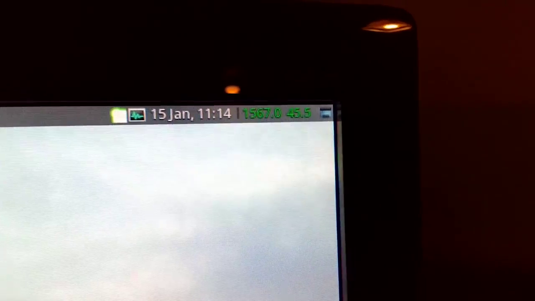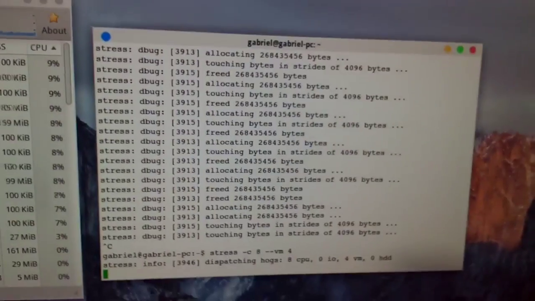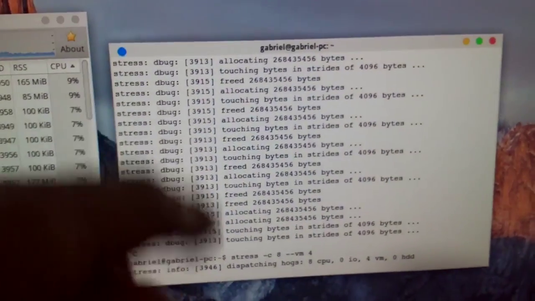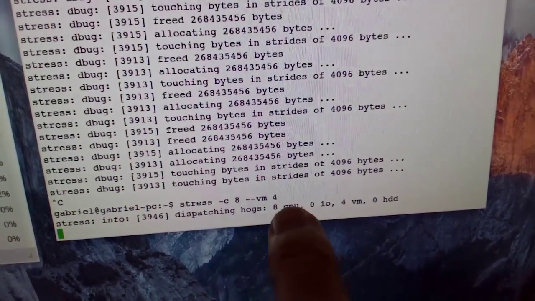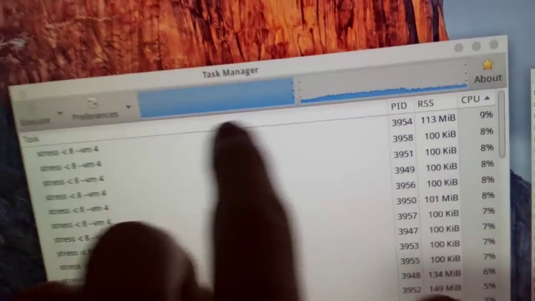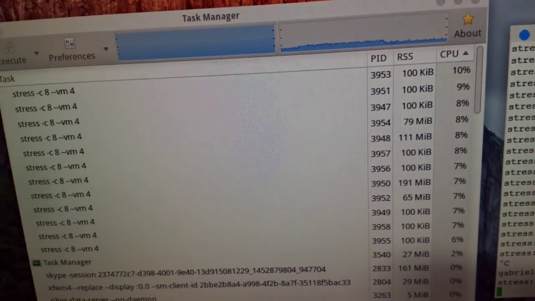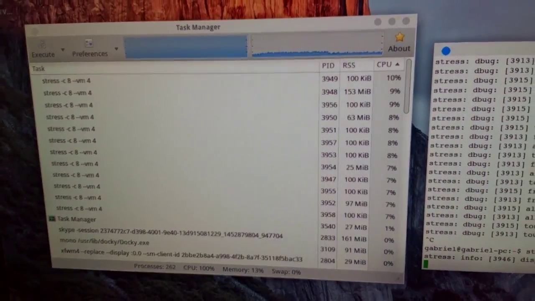Okay, so I've been running the stress test for probably about 10 minutes now. It's maybe 15, I don't know, I wasn't really keeping track. It's not too bad. 45 degrees or so. It's staying in that range. I had to restart the stress test. I started with debugging enabled, but I switched it. So it's running with 8 CPU cores and 4 VMs, whatever that means. Still running at 100%. But I think this was well worth the half hour, 45 minutes that it took to switch it around.